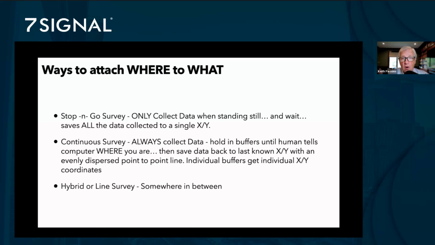The 3 or 4 radios start scanning the channels. They collect all of their data. And depending on which software you're running, there might be a little clock that counts down. And as it cycles through and gets all the radios, all the channels, all the data, it then stops and saves all of those data points with the XY coordinate of where you were. And then it stops collecting data. The word stop and go, the stop is about collecting data. The go is about the person walking. As you walk, there is no data.